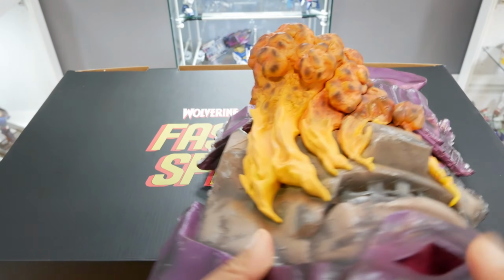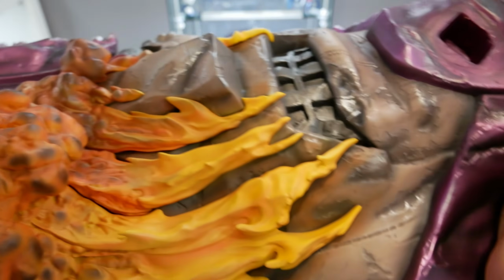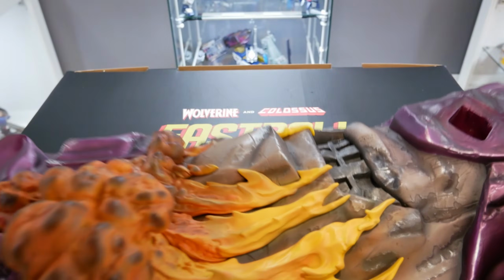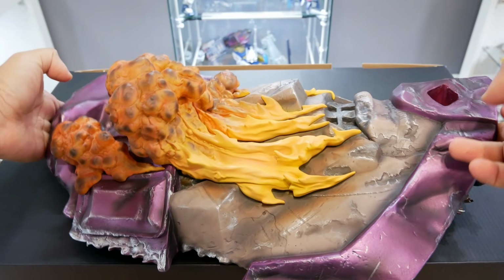The base itself is not light, it's not too heavy. It does feel a little hollow, so I'm going to assume it is in fact hollow, probably towards the bottom. But it's nicely done. Thankfully on mine, I didn't see any issues yet, and I think the color is done really well. It is pretty massive, so you are going to need some good space for it. Mine specifically looks to be number 75 out of 700 here. But overall, your classic Sentinel base for this piece.